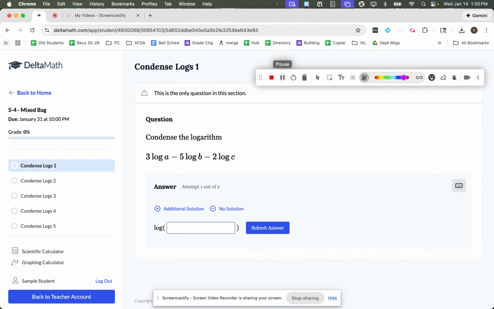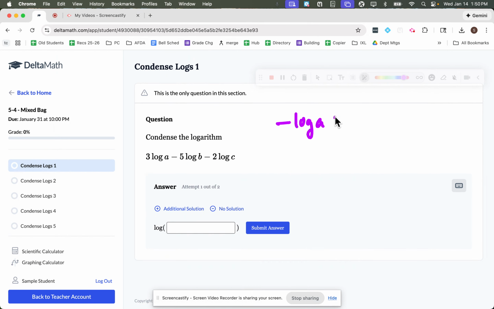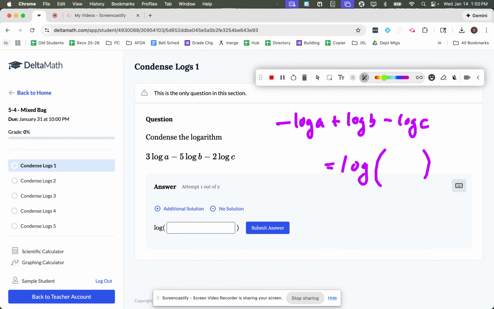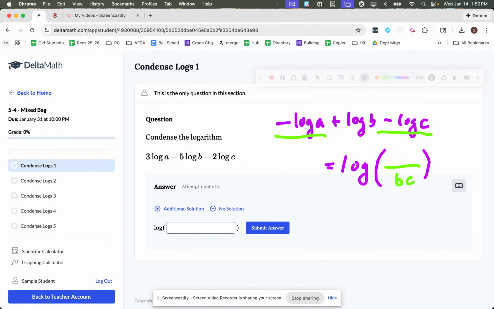But if you want to remember just one rule, when you have anything in any order, log a, plus log b, and then a minus log c, and you're combining them into a single log, just make sure the negative terms, which are this one and this one, the arguments go in the bottom. And this one, oh, I'm sorry, this is supposed to be a, c, and this one stays on top.